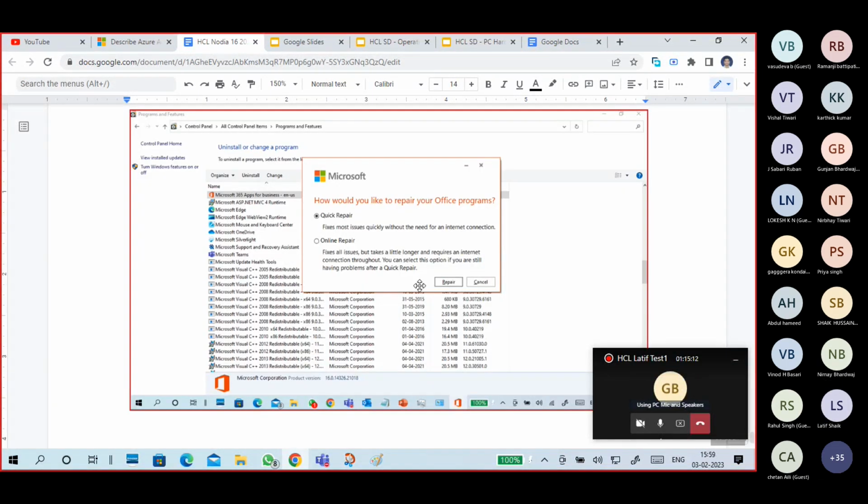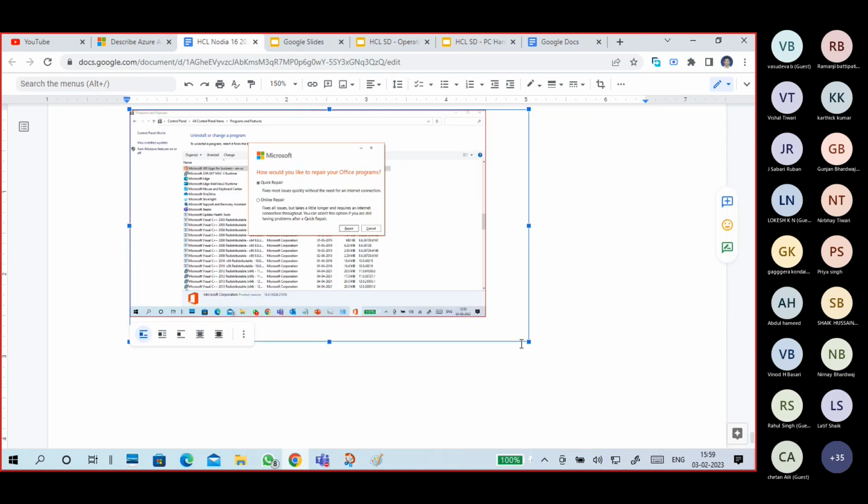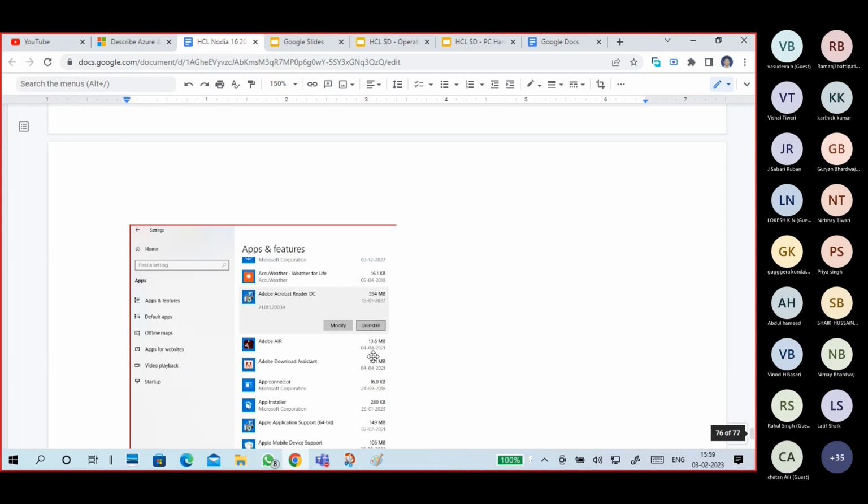Hello, sir. Yeah, tell me. So how to understand this data is not required and I should delete it? I don't understand that point number 1, 2, and 3. Can you please repeat once in short?